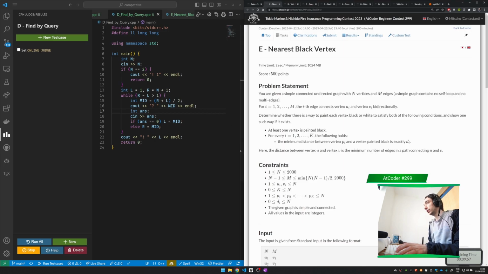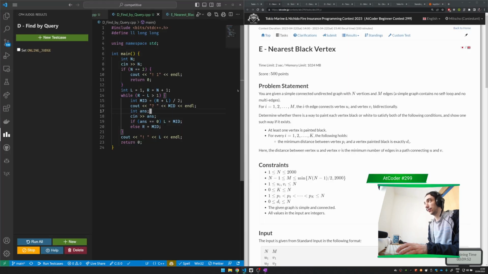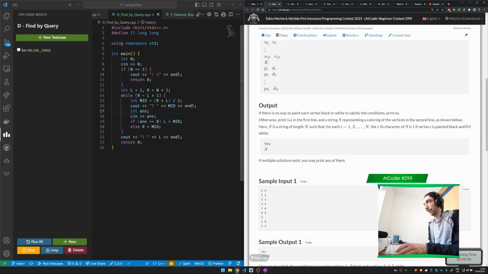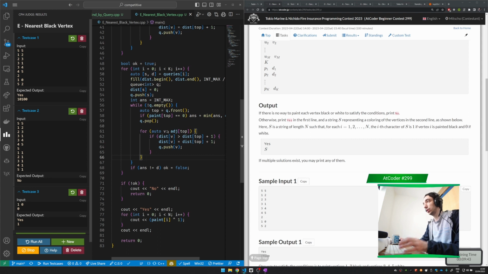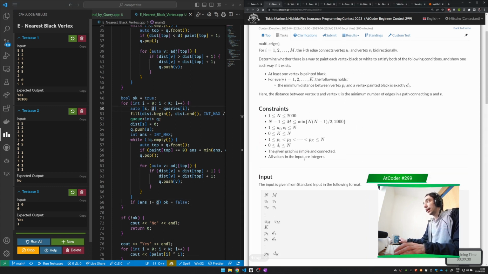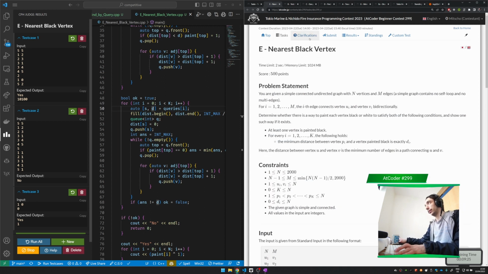And then when you do this, you have to at the end check if these conditions are satisfied. I just run one more time BFS from each SI, and check if the minimum distance to a black node is the same as the distance that I want, right? It's just twice running the search from each node, which doesn't really make a difference.